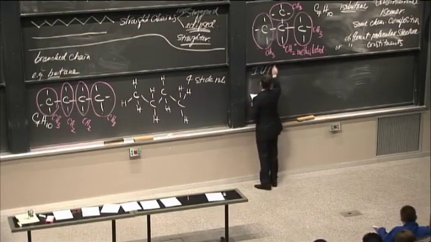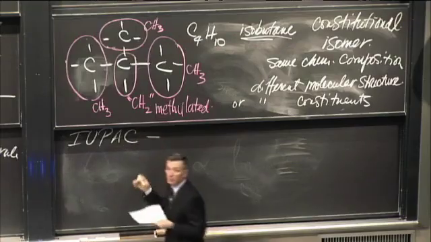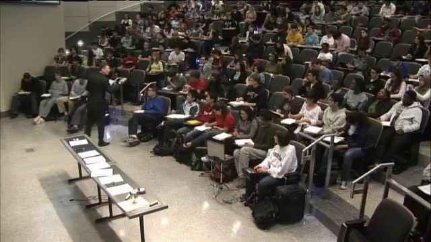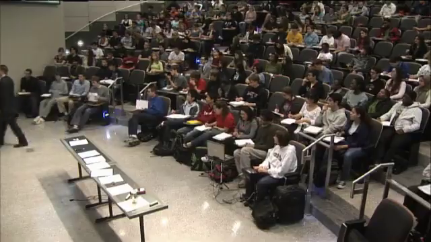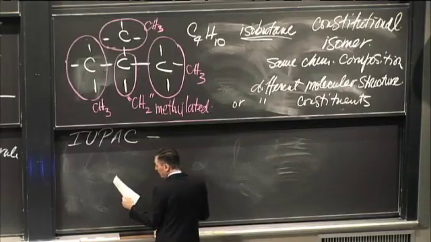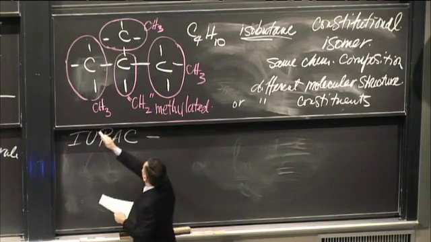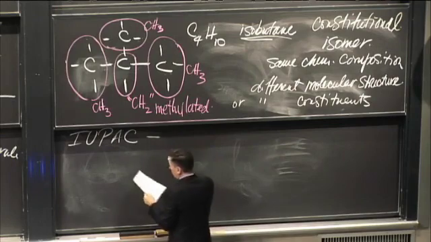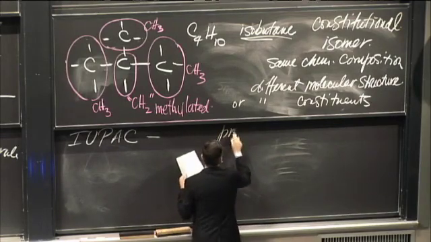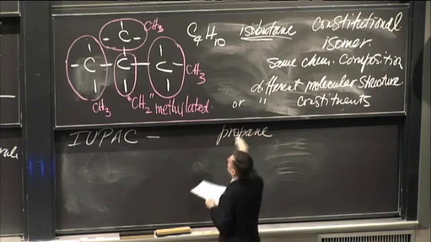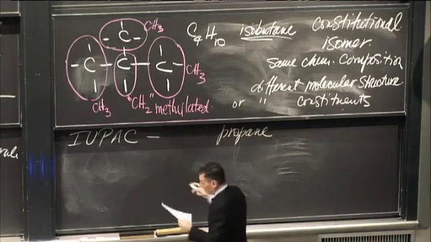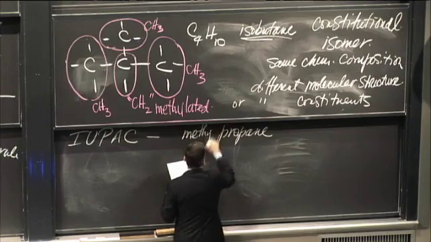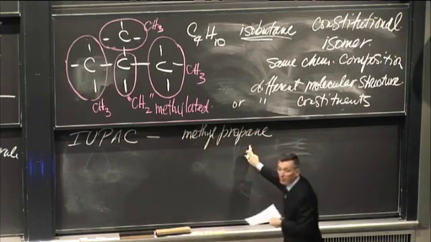Remember this? International Union of Pure and Applied Chemistry. They're the ones when one of you discovers and stabilizes element 113 and you want to name it, you have to get past the IUPAC committee. Their nomenclature committee would say, this is an alkane, but it's only 3 carbon units long. So it is not a butane, it is a propane. It is a type of propane, but it's not simple propane because there's a methyl hanging off the side. So in IUPAC nomenclature, this is a methyl propane.